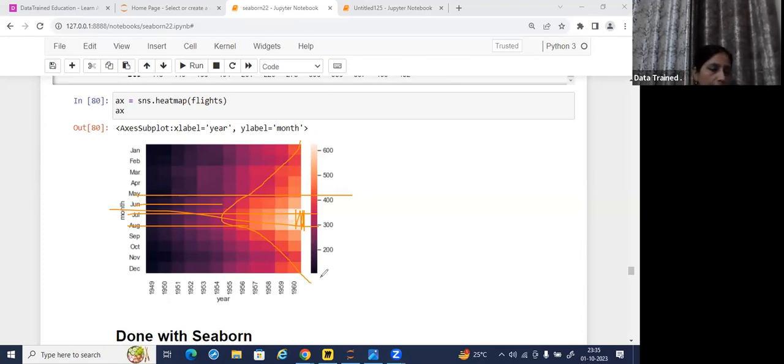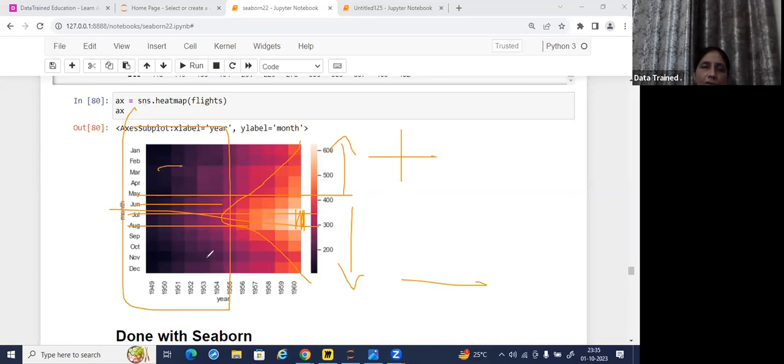Students, remember, a heat map is one of the maps which shows us the difference. Basically, it is showing us the correlation between the data. The color moving towards the lighter side shows positive correlation, and the darker colors show negative correlation, meaning in these years or months very few people traveled. But in the months of May, June, July, August, the number of passengers increased with increasing years. So that is overall for Seaborn.